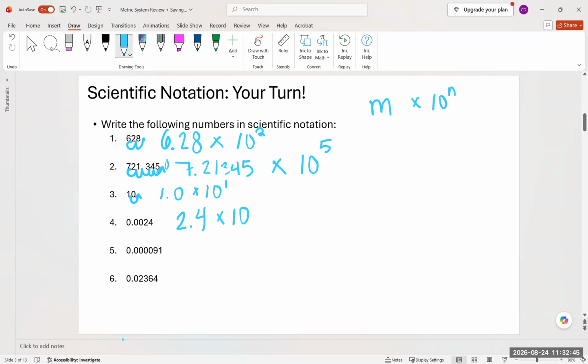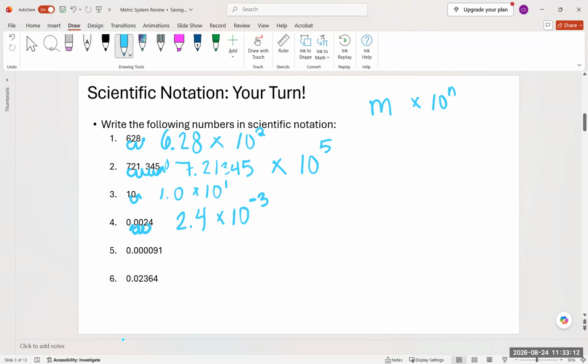Now, I've already told you it's negative, but I want to show you why. So here, we're going to plant our pencil where scientific notation says the decimal has to be, which is between the 2 and the 4. How do we get it back to where it wants to be? We're going to move to the left 1, 2, 3. So move to the left, making that a negative number, 3 spaces. So 2.4 times 10 to the negative 3.